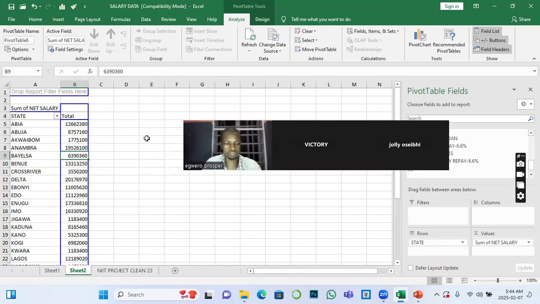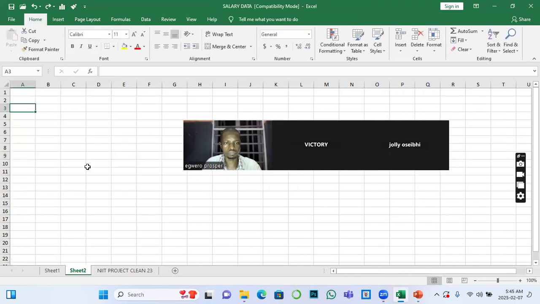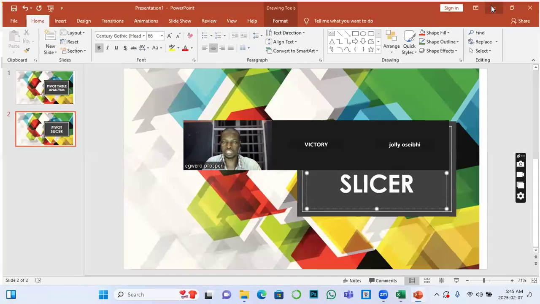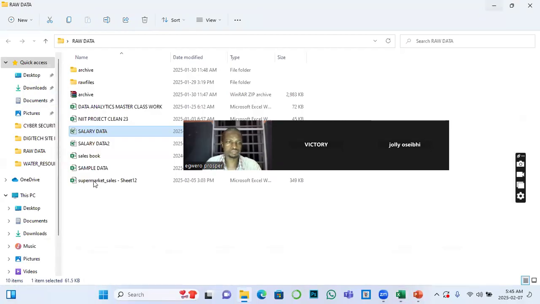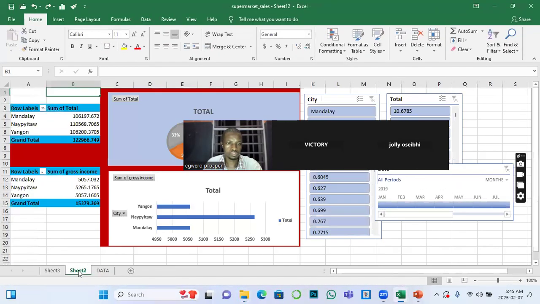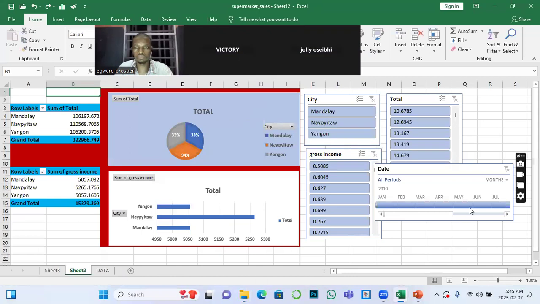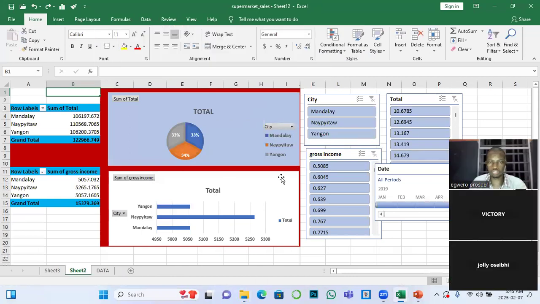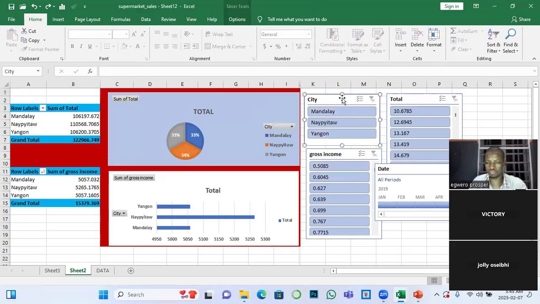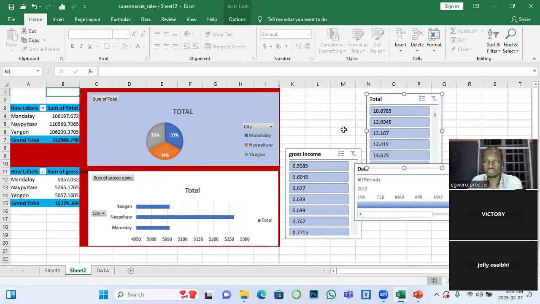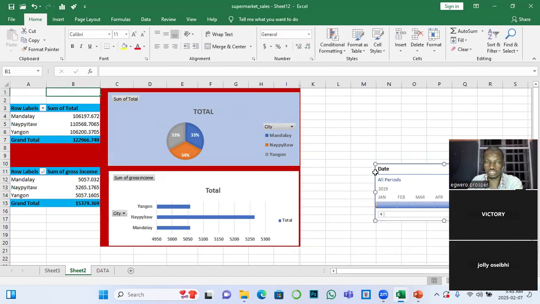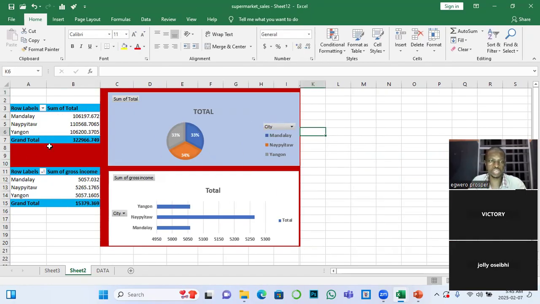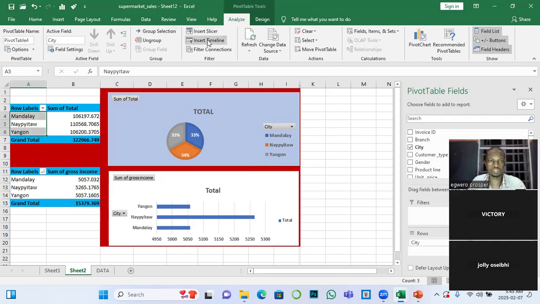Just hold on, I'm coming. So I want to leave this data and get another data. I think I have. Okay, this is another report. Let me remove them because that is what we are trying to achieve now. So I will go back to a new sheet and show you. I'm going to use this. Let's see whether my timeline is good, whether they are active.